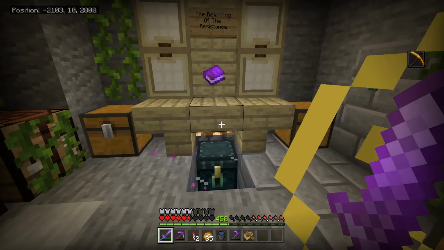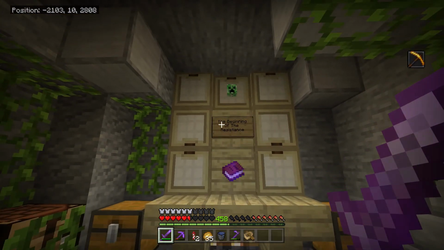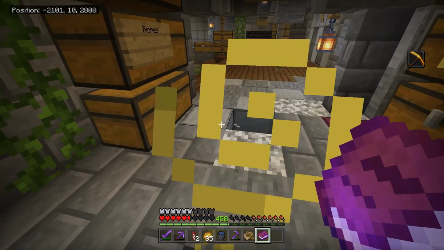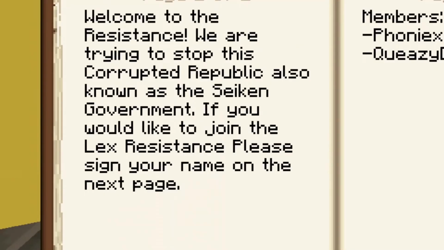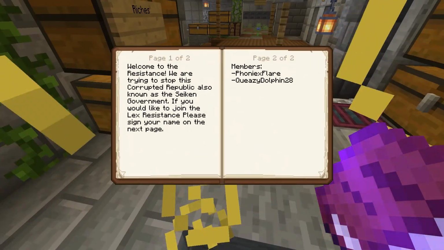And then here, Leader Benjamin. I am the leader of the resistance. I created the beginning of the resistance. Now, resistance signups. After the resistance was created, I created a book called Resistance Signups, right here. Welcome to the resistance. We are trying to stop the corrupted republic, also known as the Saiken government, that's Logan's name. If you would like to join the Lex resistance, please sign your name on the next page. And we got two members.